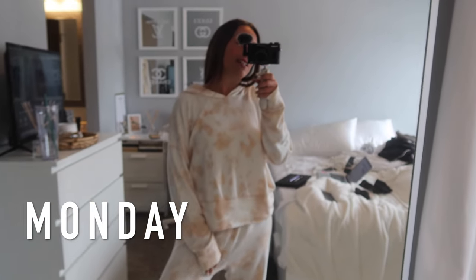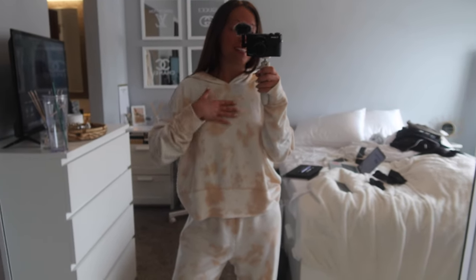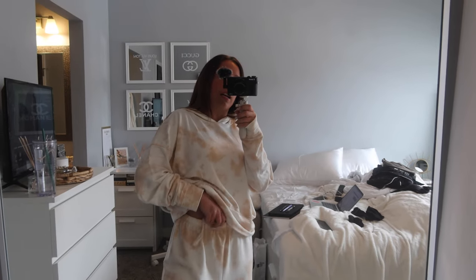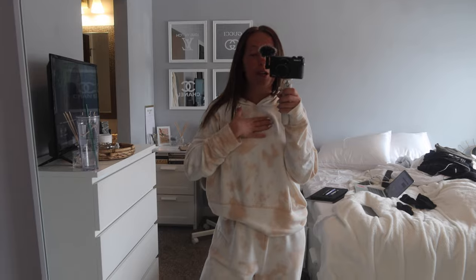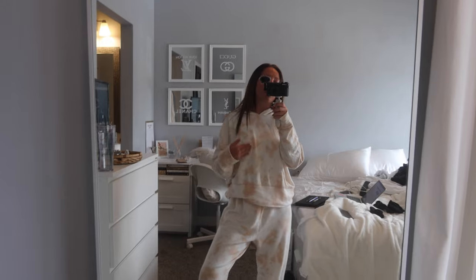It's Monday and this is my outfit of the day — a sweat set I just picked up from the mall at Aerie. This sweat set is just to die for. I picked it up because I was on my period and I needed a sweat set that's more lightweight, really comfy, and not too tight. It has a drawstring so you can tuck it in, and I needed sweatpants that weren't too tight in the waist area and were adjustable and lightweight — and this is perfect.